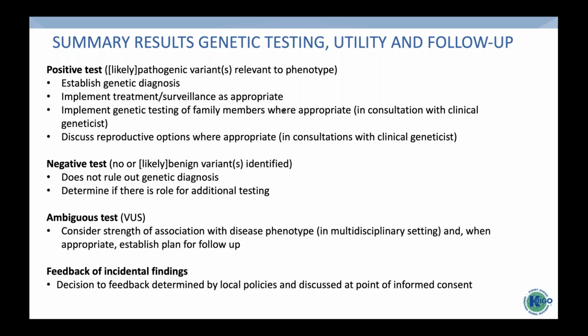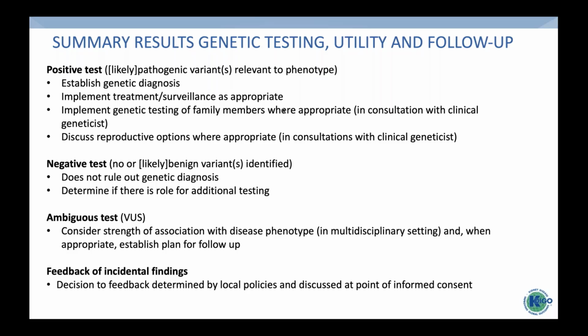In terms of negative results, where either there's no variant identified or benign or likely benign variant identified, concisely and clearly communicating that this does not rule out a genetic diagnosis for the reasons we've already discussed today in that context, and determining if there may be a role for either additional testing at this time or whether revisiting the diagnosis in several years with obviously updated sequencing approaches and new phenotypic approaches, and also prescribing time for phenotypic evolution.